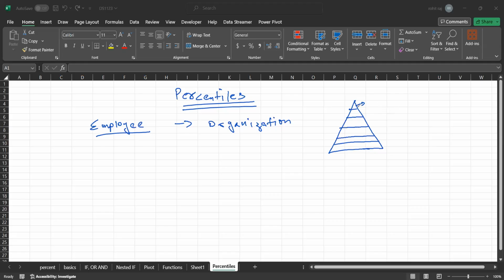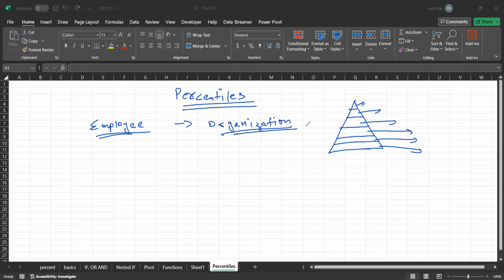And all the employees falling into different hierarchy levels are receiving different salaries from the organization, right? We have already seen this when we were discussing pivot tables. The sample data that we are working on is basically employee data of a particular organization.